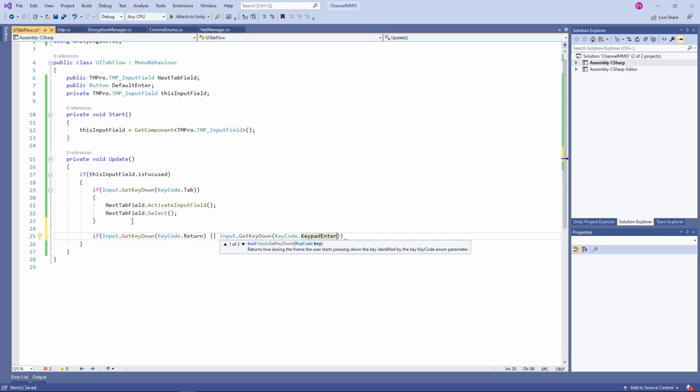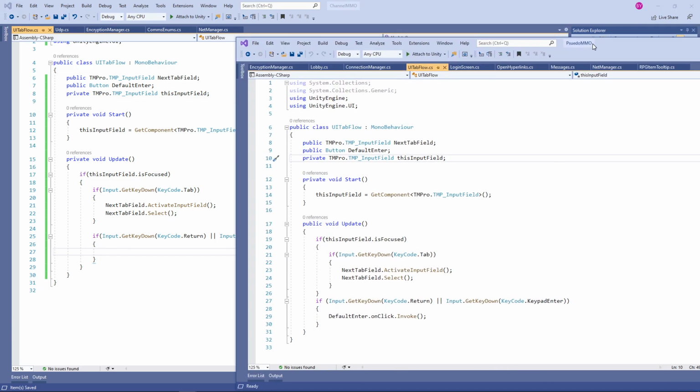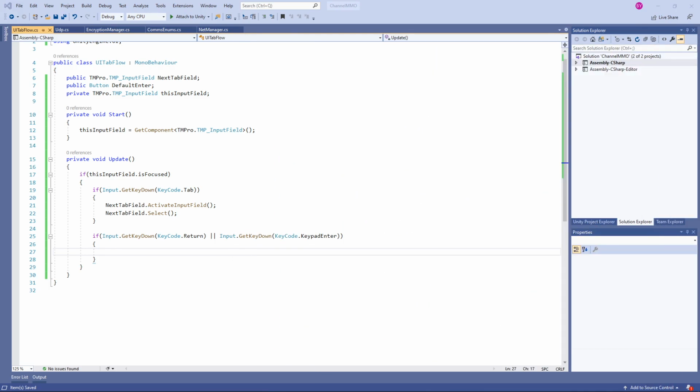And actually IntelliSense already figured that out for us. That's a little creepy, IntelliSense. I'm guessing it's because the old code here is also in Visual Studio, and it's figured out that I'm just re-implementing it.